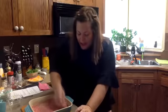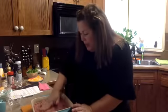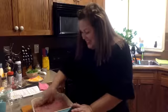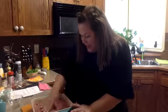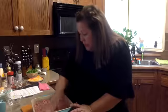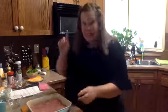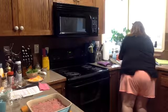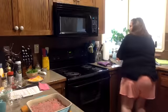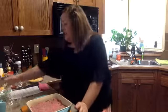So I just press the ground beef into the baking dish. I've spritzed it with Pam. Guys, I'm not joking. I'm almost finished. That concludes our video. No, but no joke. How long has this taken me thus far? Took me longer to talk to you than to get it into the pan. So we've got our ground beef pressed into the pan. Stand by. Ollie should be providing entertainment while I wash my hands. So you've got your ground beef pressed in.